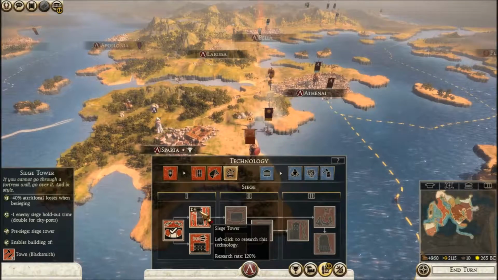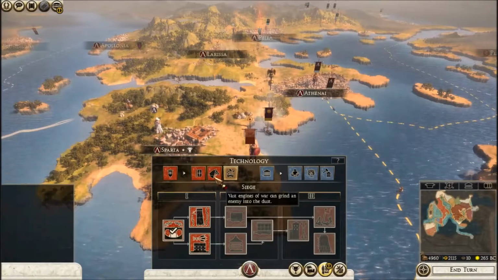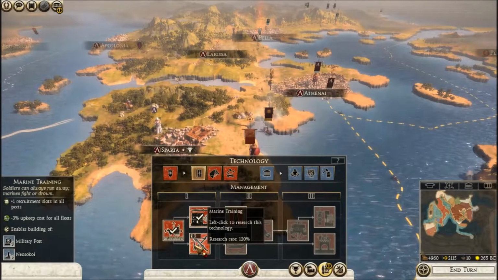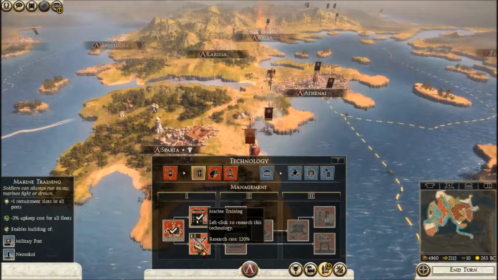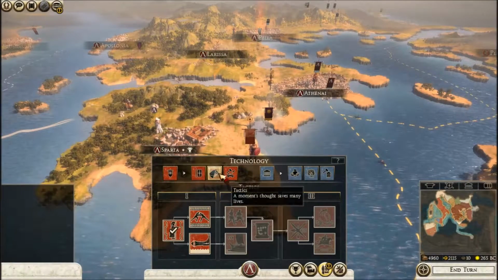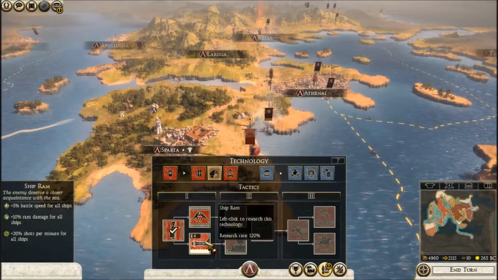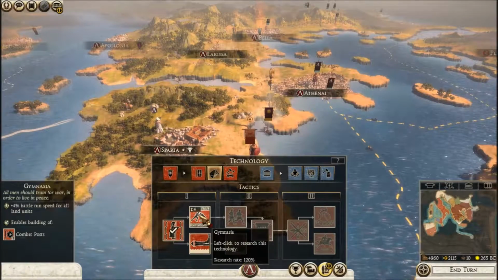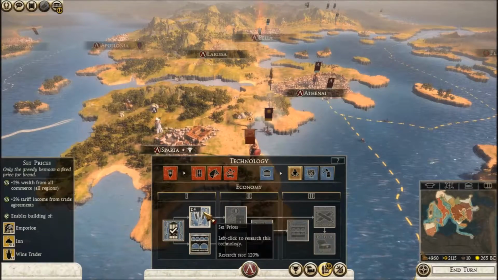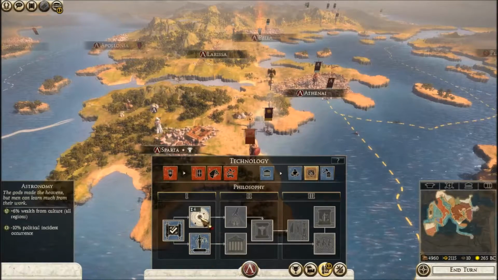Let's see here. Attritional losses, under siege or when besieging. We're going to be doing a lot more besieging than being under siege. Upkeep costs for fleets. It would let me upgrade to military ports too. I don't know that I'm going to do that though. At least not yet. Not for a while. Combat posts. The extra run speed would be nice. But I think something agricultural or economic might be a smarter bet right now.